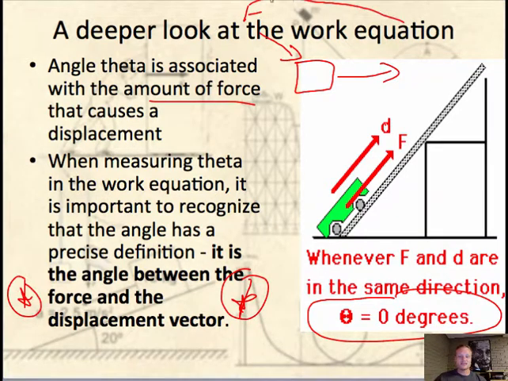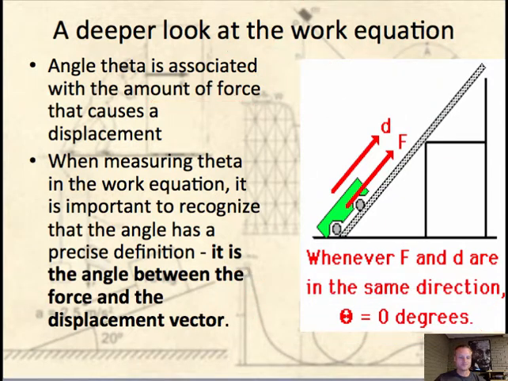But if you can see this box up here, the angle between the force and, if this is the displacement vector, that certainly isn't 0. They both aren't pointing in the same direction. And that's where this theta piece comes in. And through practice, this won't be such a big deal. But I'm just trying to really hammer it home here so that you don't make careless mistakes on homework assignments or that type of thing.